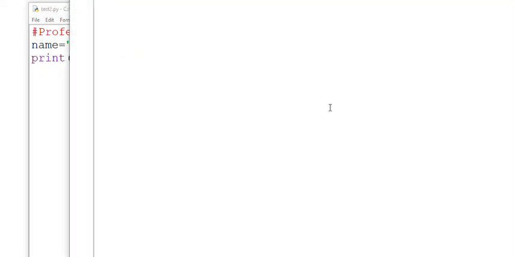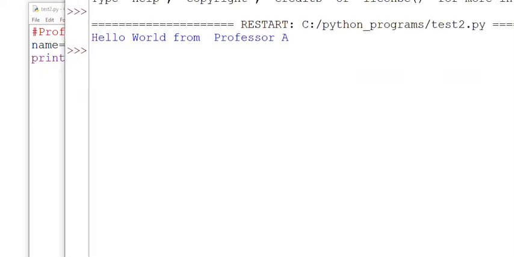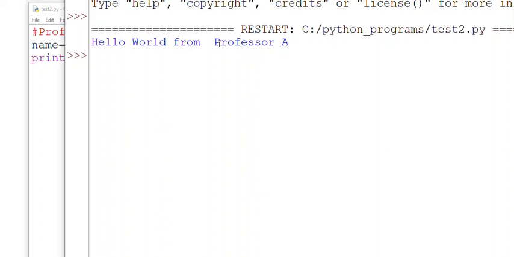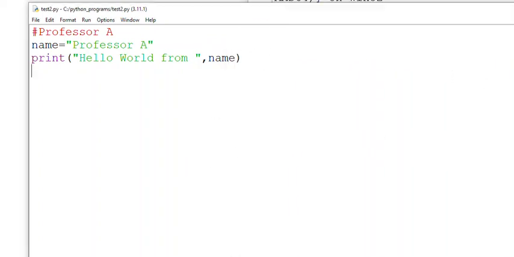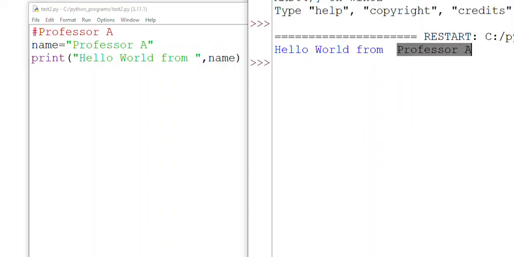This time it will not ask us for a name or anything, but if you can see that, it says hello world from Professor A. So if you look at that, here I have the variable name, and the comma connects different pieces of information, and it has connected hello world from with the variable value of name, right?